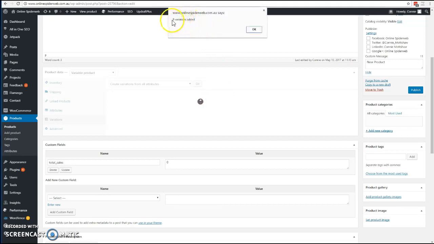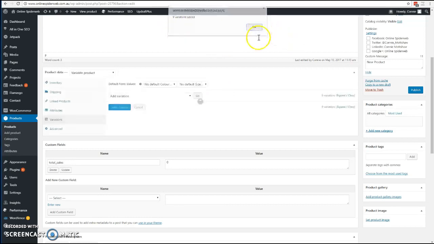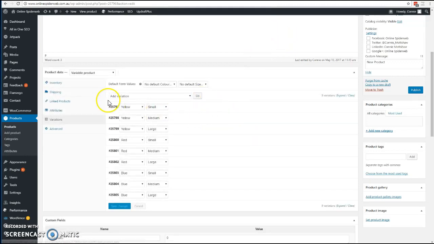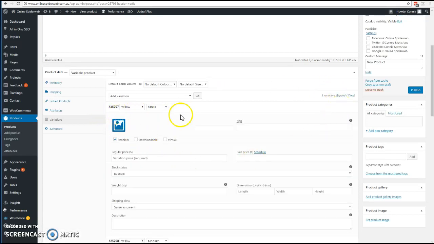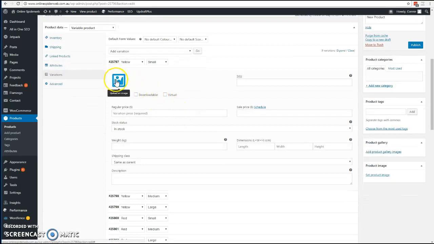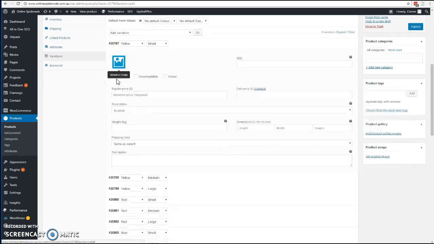Up here you can see it's done 9 variations. We'll click OK. And then you'll see the variations populated here. So we have yellow small, yellow medium, yellow large, and the same with the red and blue attributes. So if you expand each of these, you'll see you've got more options. So you can put an image for each of the variations.